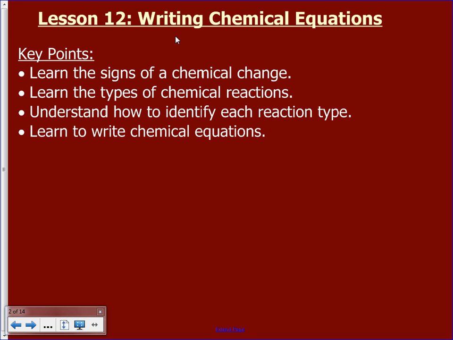All right. So what we're going over today, writing chemical equations, looking at what chemical reactions are, how we know one has occurred, things like that. Now the first little bit should be a review, signs of a chemical change. Then we'll go over essentially the 5 main types of chemical reactions. We'll look at how we write them out, balancing and that kind of stuff. And then for the next little while, that'll be what we're working on.